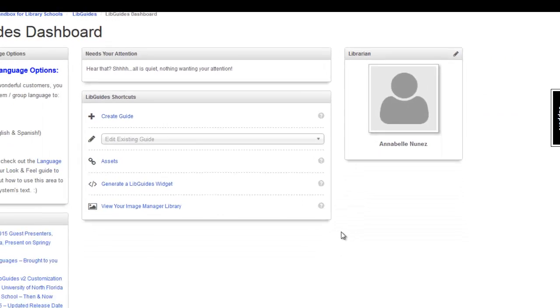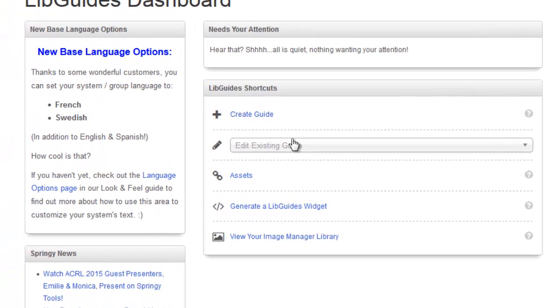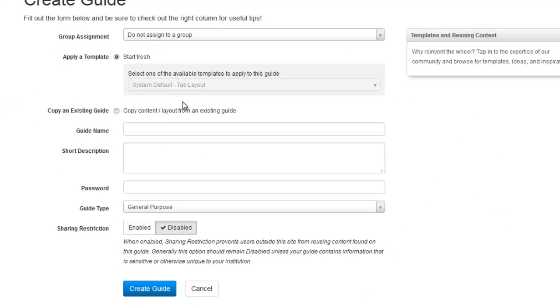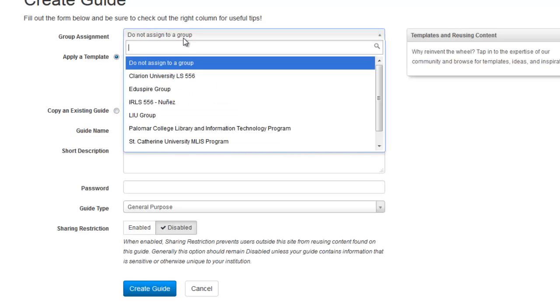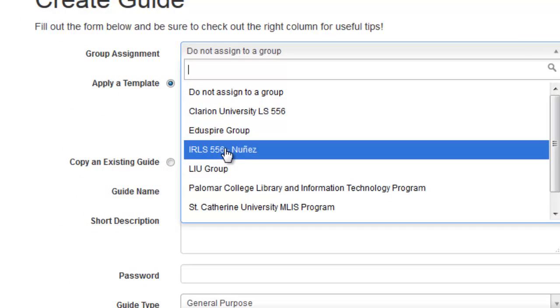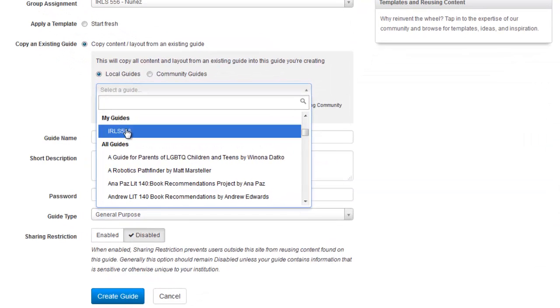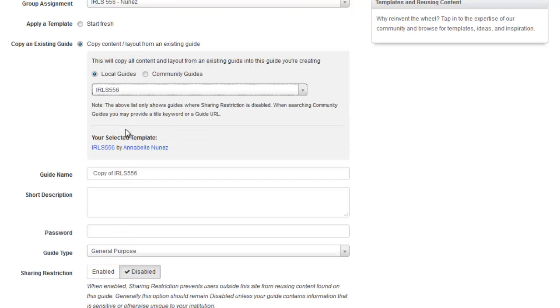So let's just go right into it. You're going to create a library guide, and what I want you to do is go ahead and select the IRLS 556 Nunez link. So just click on the IRLS, and you've selected the template.